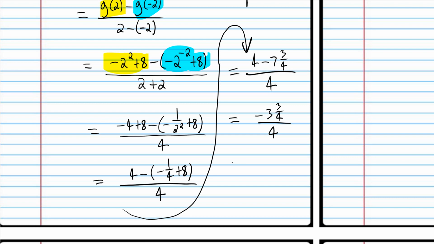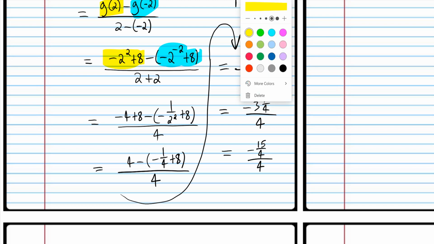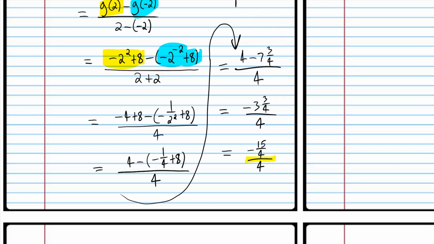Now it's easier to deal with a complex fraction when we have improper fractions rather than mixed numbers. So I'm going to change this to an improper fraction. That's going to be negative 15 over 4. And there's a lot of different ways to deal with complex fractions, a lot of different ways to think about it, but remember, this fraction symbol can be considered a division symbol. Long story short, we should get negative 15 over 16.